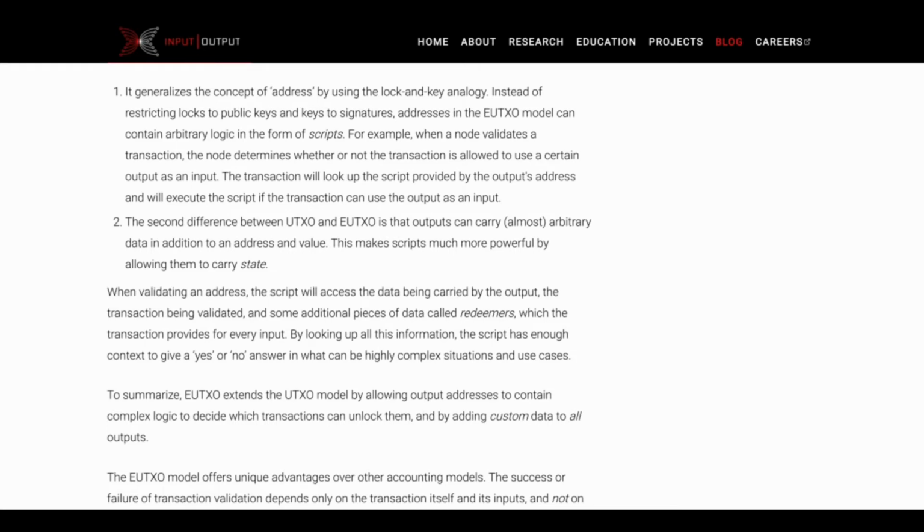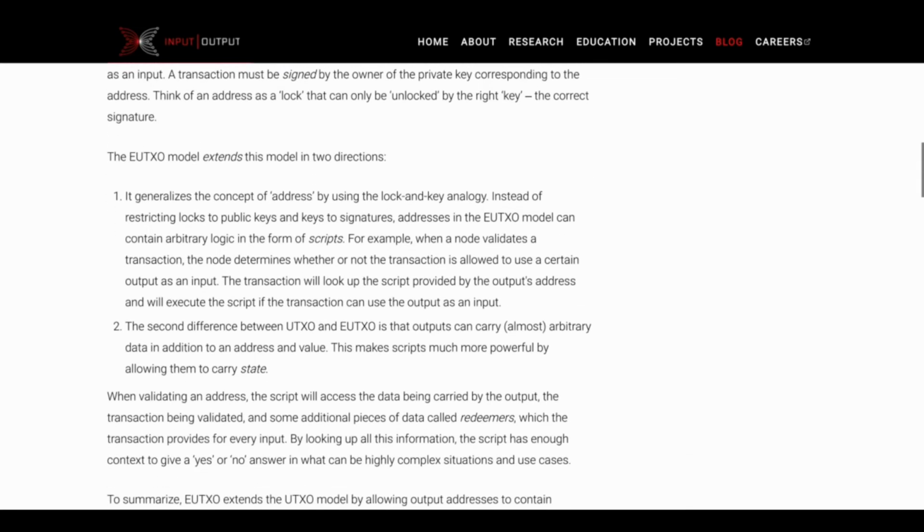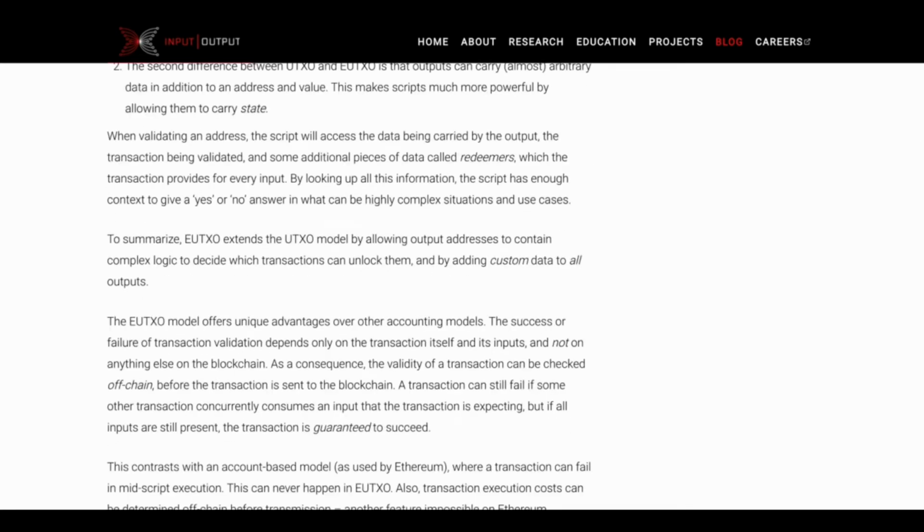And now we know those smart contracts live in this system. Why does this make it so that Cardano is safer and more predictable than the system we have in Ethereum, which is an account balance system?